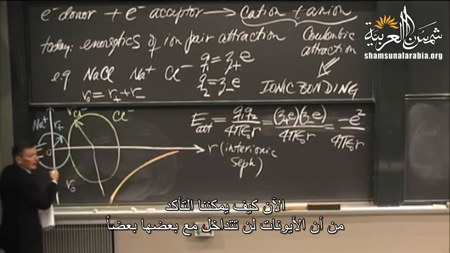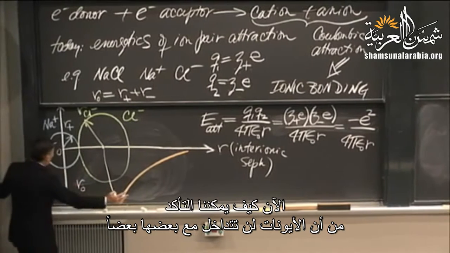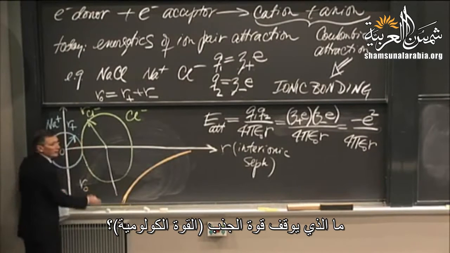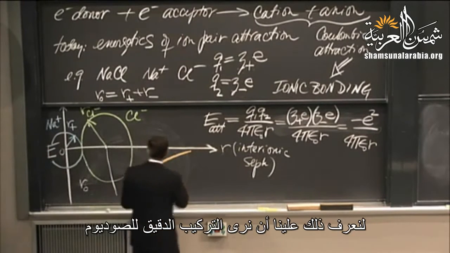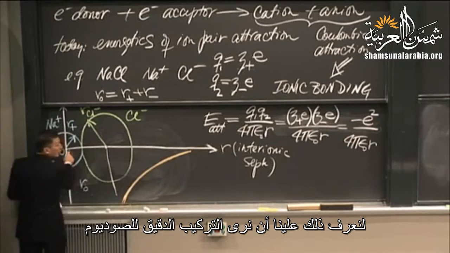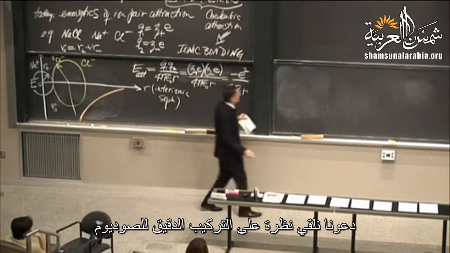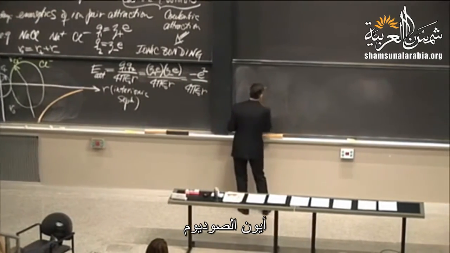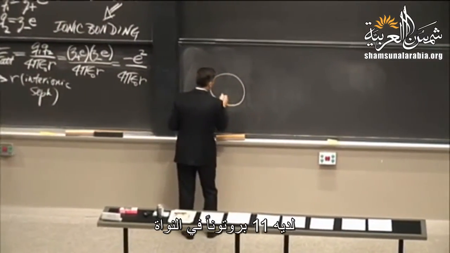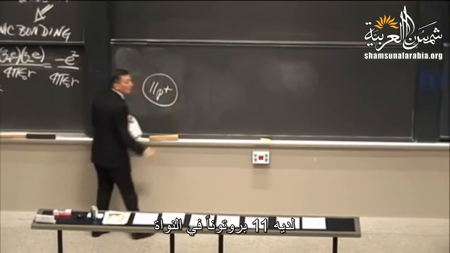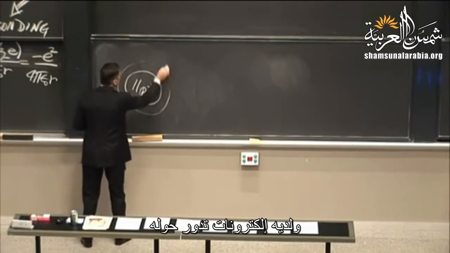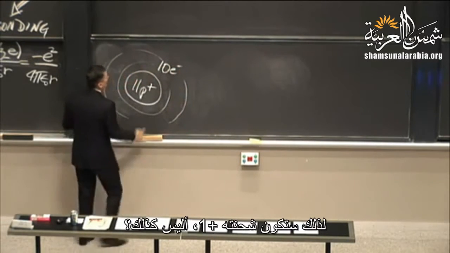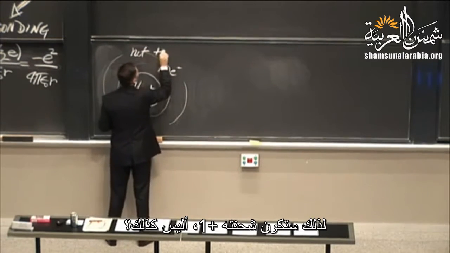Now, how do we avoid the ions just blending together? Why do they stop at R naught? What puts the brakes on the Coulombic force? For that, we have to look at the fine structure of sodium. So sodium is net charge +1, but sodium more properly, if I go to the next level of structure, is really 11 protons in the nucleus, and it's got electrons around it, in total 10 electrons. So its net charge is +1.